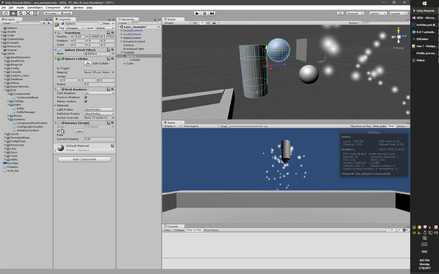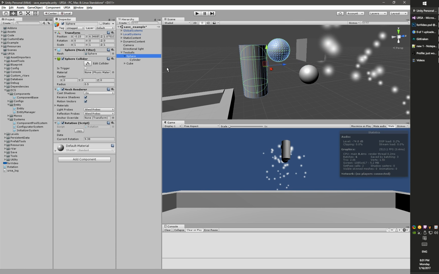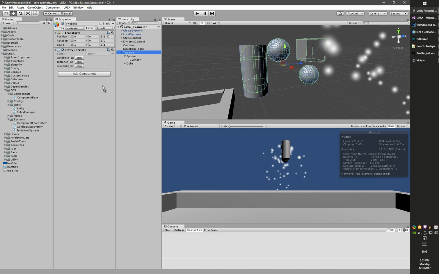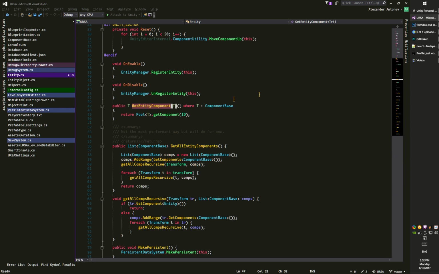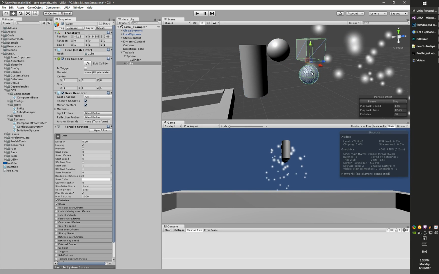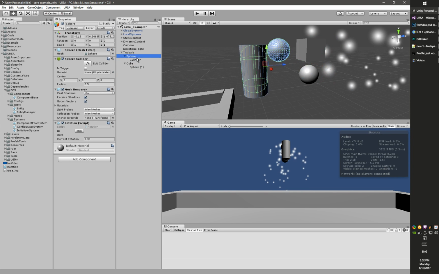Now, if I want to access this rotation component through the entity, it's very easy to do because entity has get components. So I can just say get entity component, and no matter how deeply in the hierarchy the component is located, I would get it just as if it was one object, right?